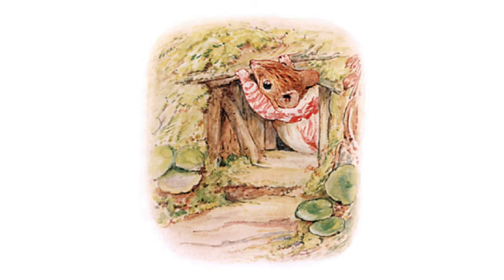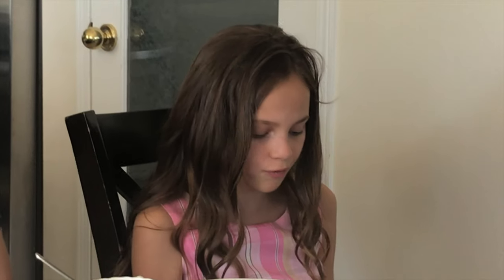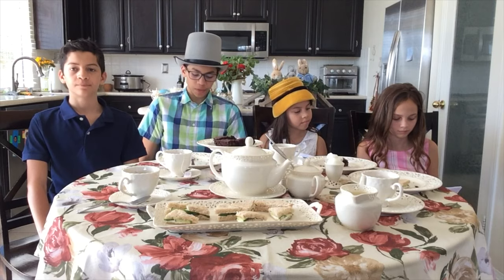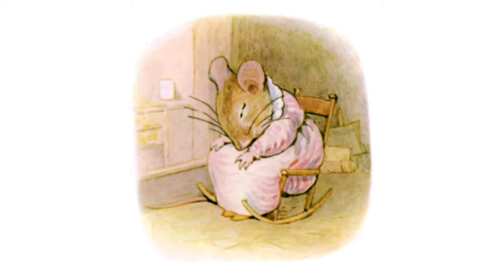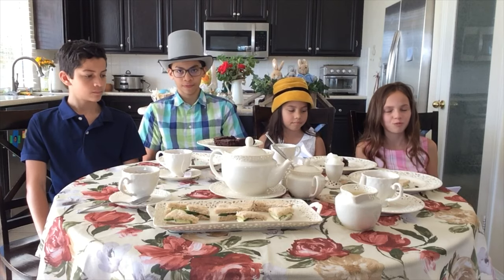Then she went out and fetched some twigs to partly close up the front door. "I will make it too small for Mr. Jackson." She fetched soft soap and flannel and a new scrubbing brush from the storeroom, but she was too tired to do any more. First, she fell asleep in her chair, and then she went to bed. Will it ever be tidy again?